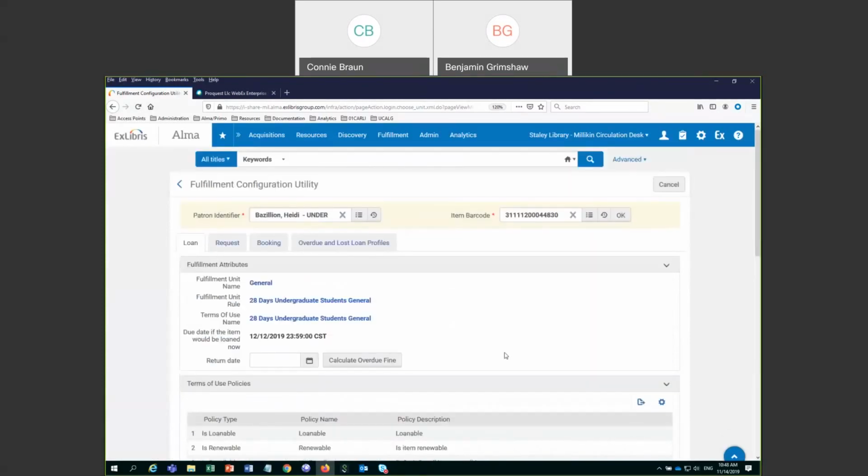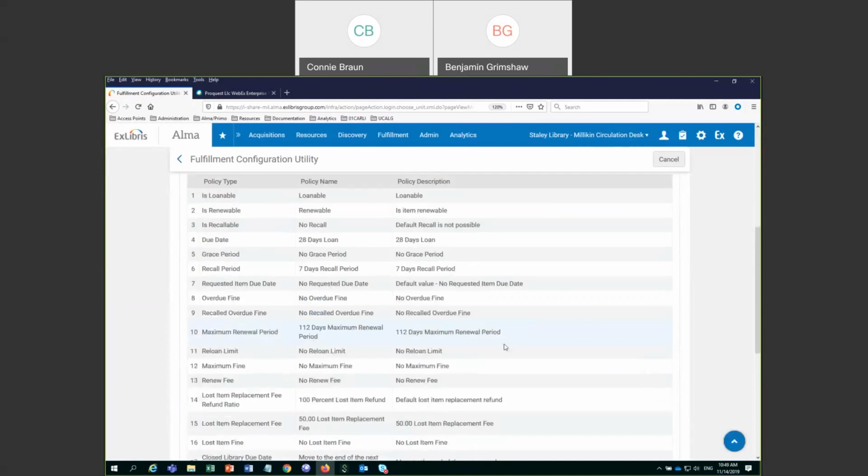This is an area that I urge everybody who works in circulation to be involved in, because on your go-live day, we want this to work as neatly and cleanly as possible. So be checking different kinds of things that you loan. Have a representative user from each of the user groups, and just make your way through and make sure that what you see here in the terms of use details makes sense to you.